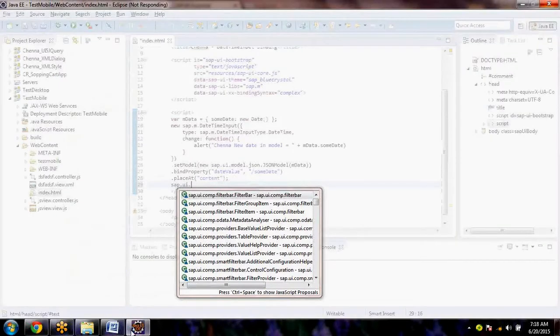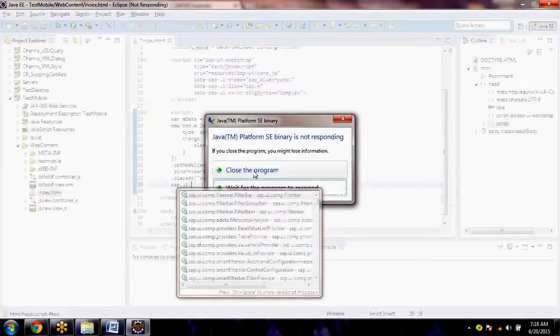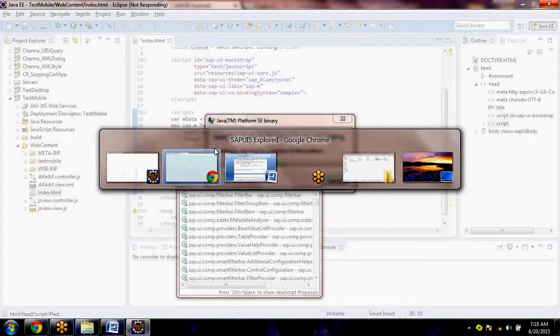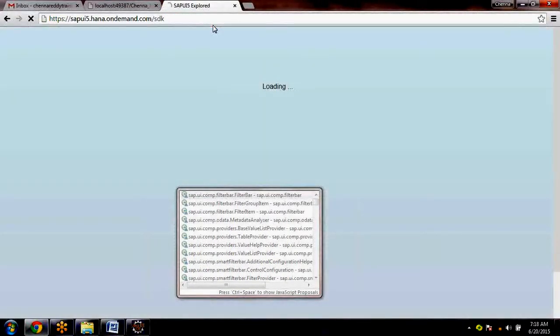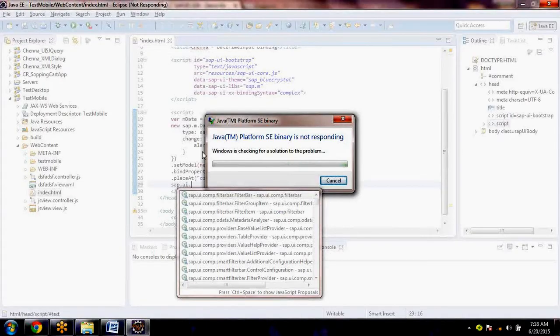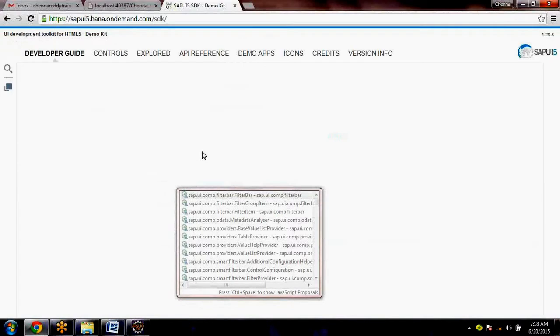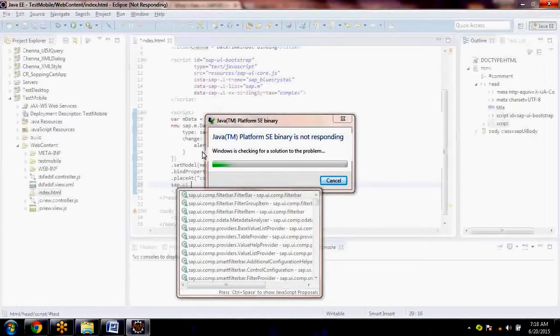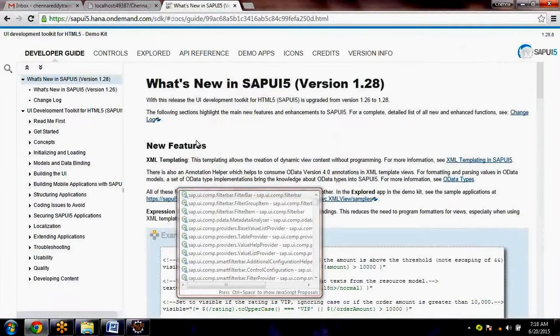Yeah, this one. So let me close this. I think it is stuck. Close the program. Let me let that get loaded.